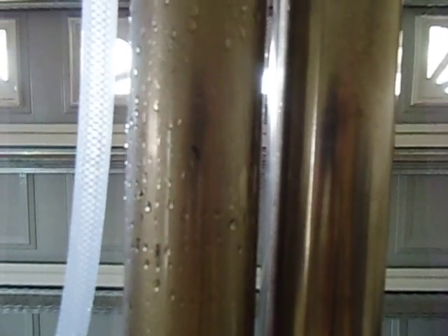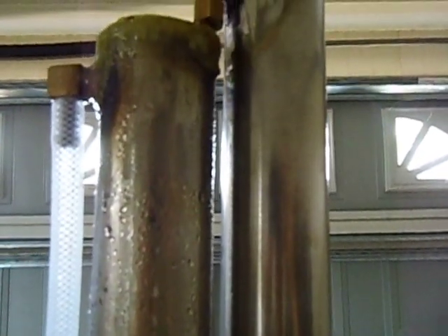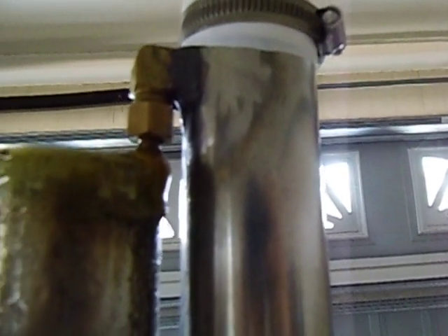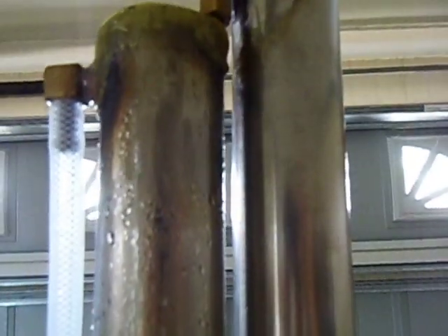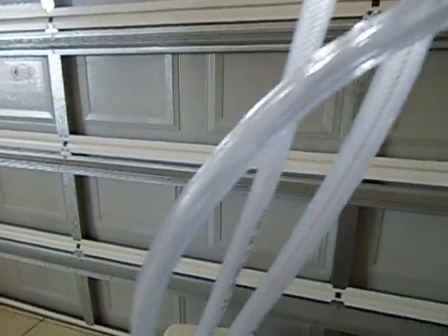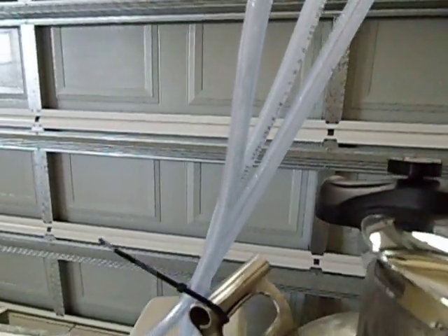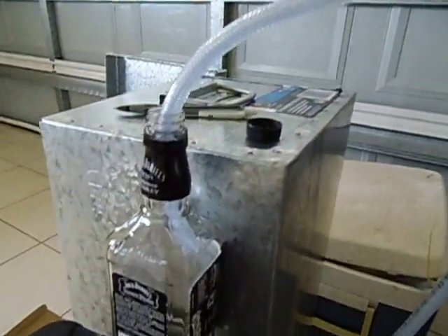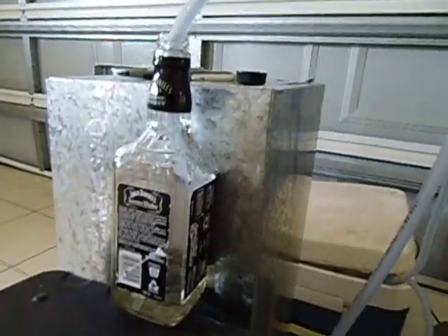You can see here — this is a condenser pot. It's got about 3 meters of copper coil, which is 5/16 coil, plus or minus about 8 millimeters in diameter. That's where the steam goes into it, down into the coil all the way down to the bottom, and it comes out at that outlet there, which goes back into the bottle. And this is all the good stuff we've been catching.